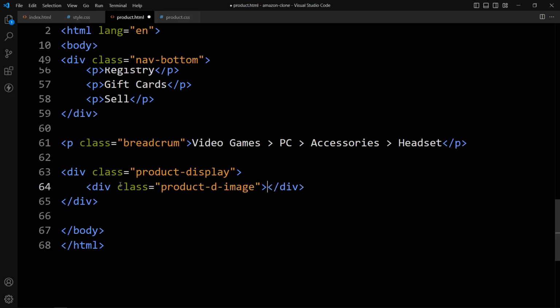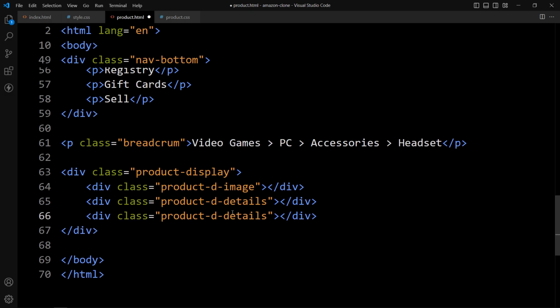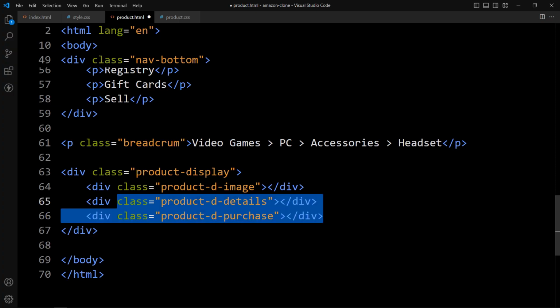So this will be the first column, and in the first column we will add the product images. Let's duplicate it, and here we will add the class name product d details, where we will add the product details. Let's duplicate it, and here we will add the class name product d purchase. So in this product display we have created 3 other div.